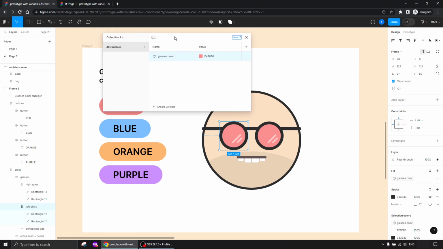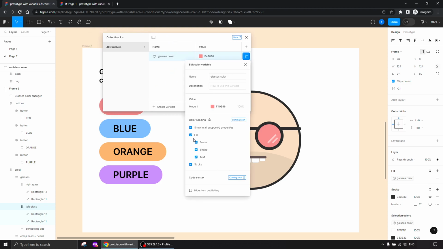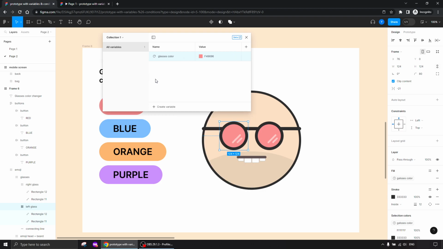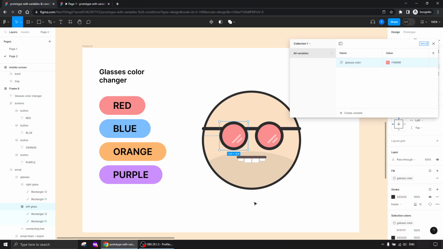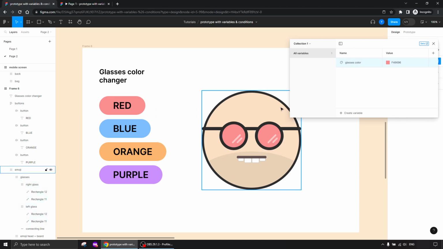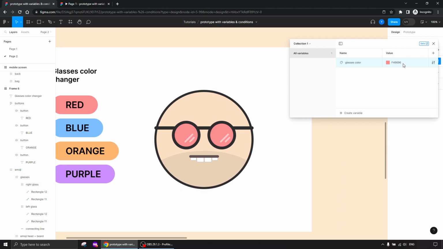I can move it a bit. So when I'm clicking here, I will select a fill of a frame. I can just do it like that. Let's say a fill, or not selecting this one. Yeah, a fill of a frame or a shape or whatever you want. That's good enough at this point. Okay, great. So I created this variable.